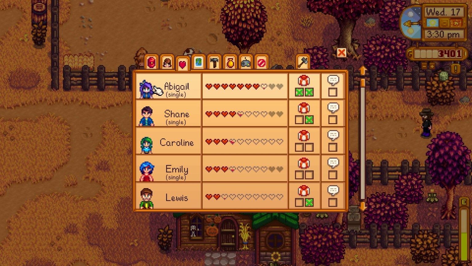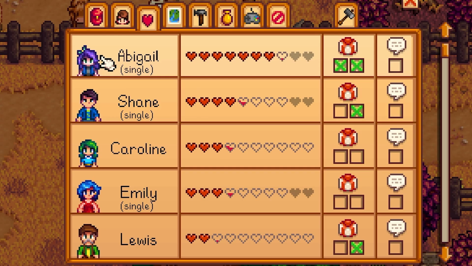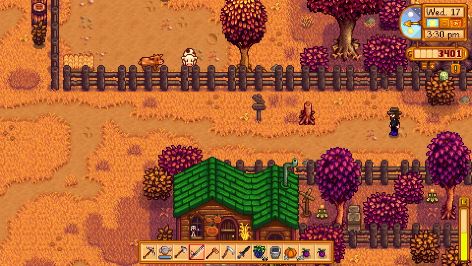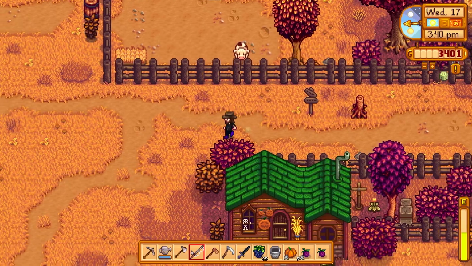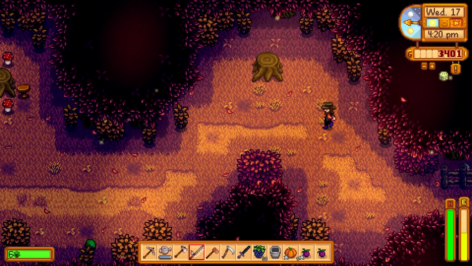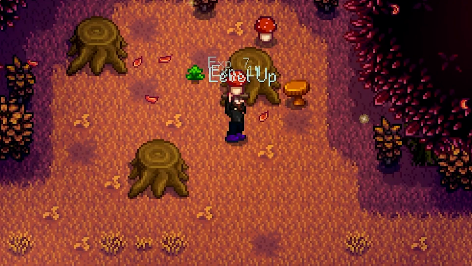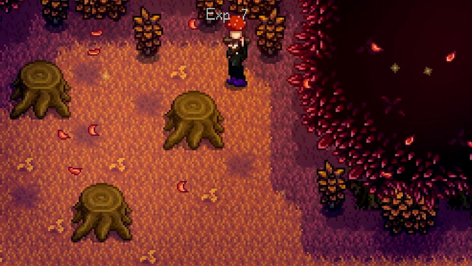Acorn. Yeah, so we already gave Abigail 2 gifts this week, and as you can see with our hearts, we are so, so close. We need to give Shane 1 more gift as well so we can level him up too. Try to get that blue chicken. Let's see if anything's here in this forest too. Okay, I'll take that hardwood. What? Lots of mushrooms. Oh, we leveled up our foraging.